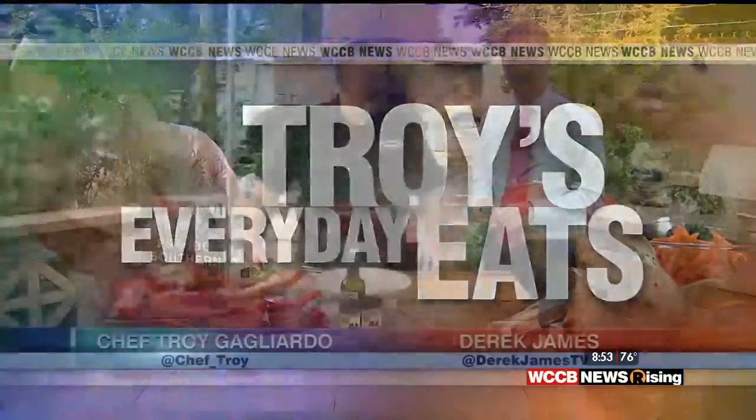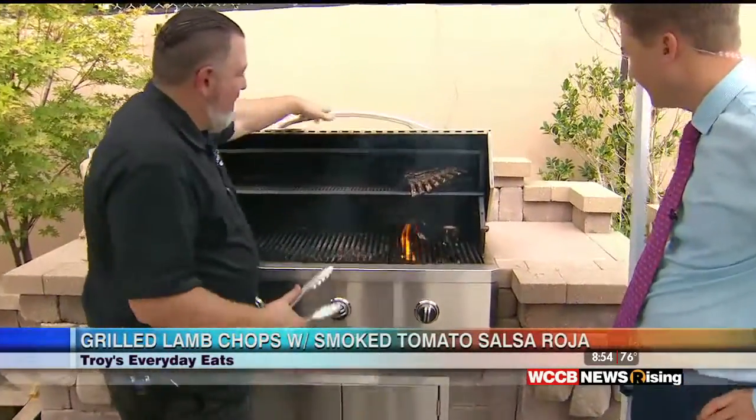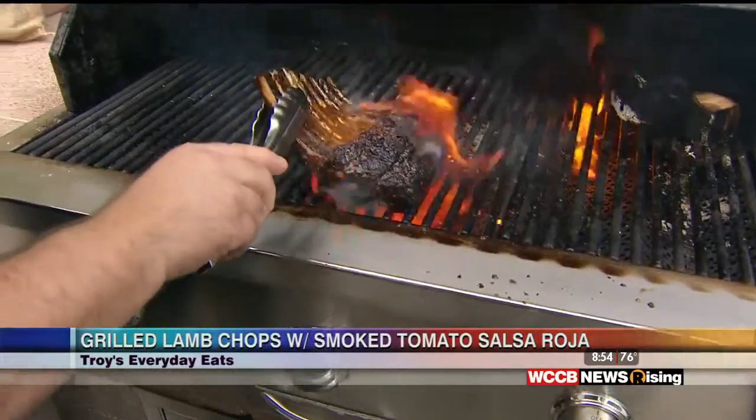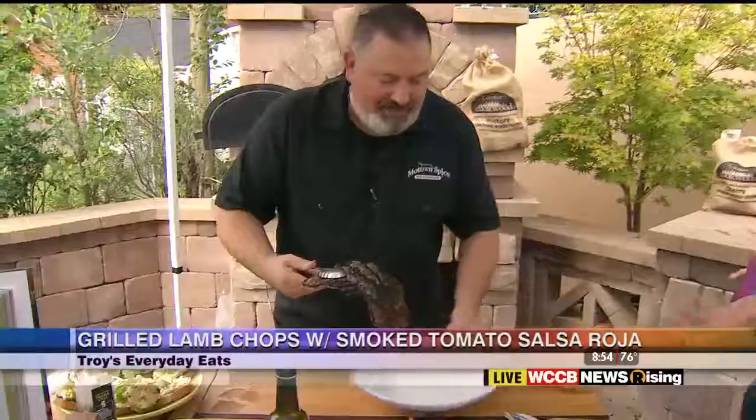Back live on the Blue Max Terrace for Troy's Everyday Eats on the grill. Let's talk about the lamb — we made a paste with smoked paprika, garlic powder, onion powder, salt and pepper, then added oil — about three tablespoons — just enough until it makes a paste. We took the lamb, scored it a little bit, and massaged the paste in so it would penetrate that fat. I didn't trim it at all — went to Fresh Market, picked out the rack I wanted. It's got a lot of fat, so when you put it on the grill it's going to flare up. But we do want a really nice char on it, and we've charred it on both sides — the paste has kind of become part of the lamb.